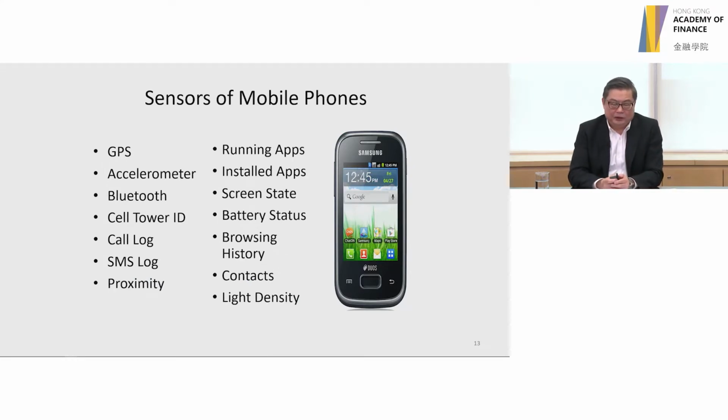Just use the phone as an example. Everyone has at least one phone, and in your phone there are many sensors, and it constantly captures a lot of data. For example, the location through the GPS, your physical movement, the call log, the application log, browsing history. A lot of information is collected by just a single device.